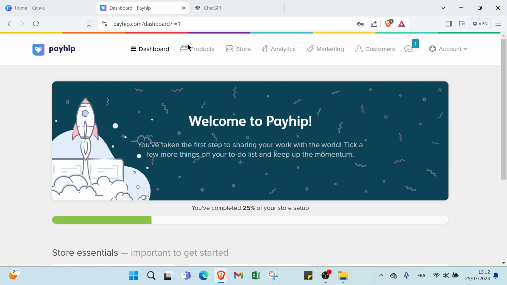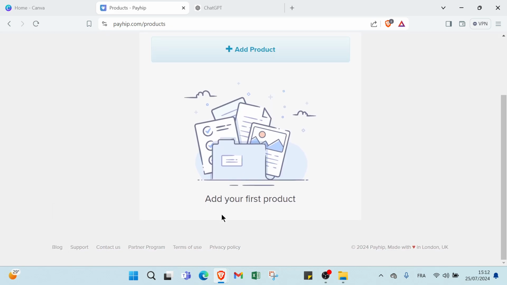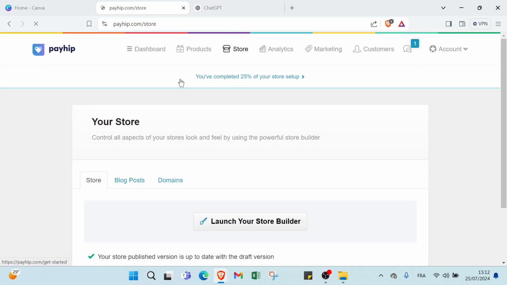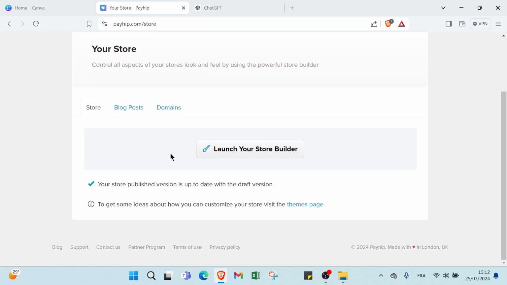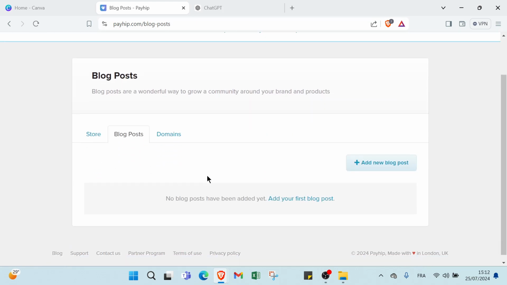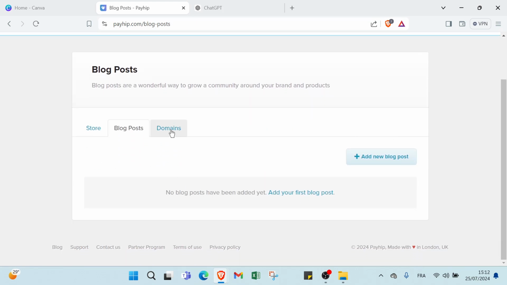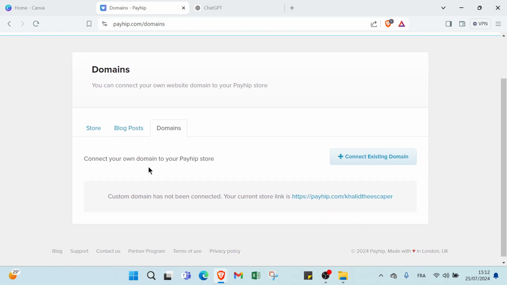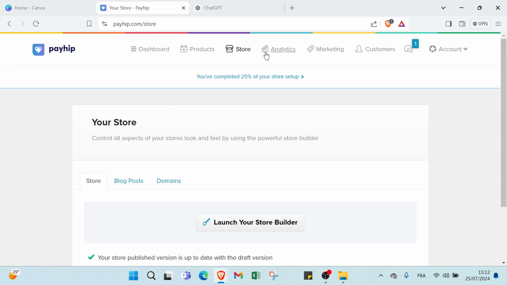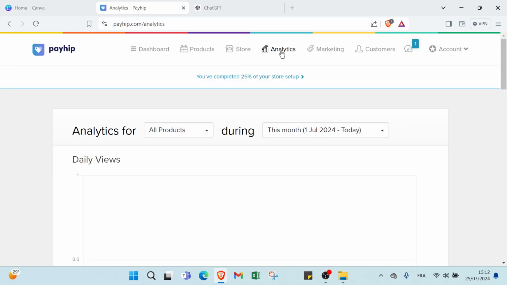As you can see, this is the home page. We have your dashboard, products, add your first product, about store. As you can see, we have launched your store, so the published version is up to date with the draft version. Blog posts, add new posts, domains. We have connect your own domain to your Payhip store, connect existing domain, and we have also analytics here.